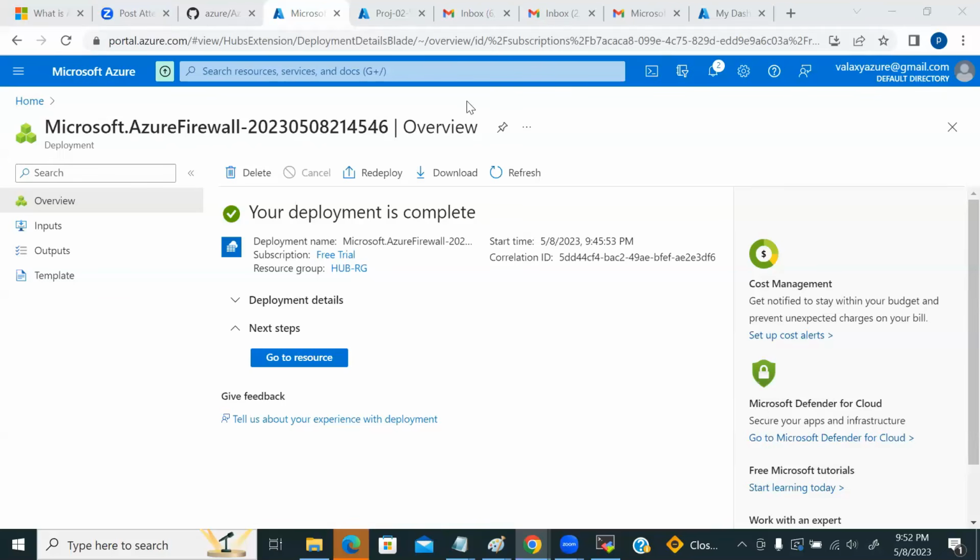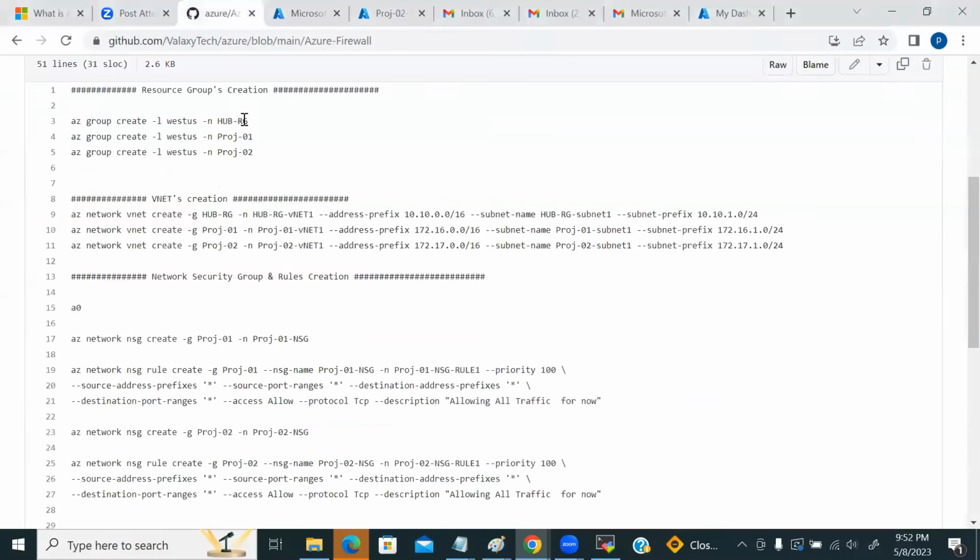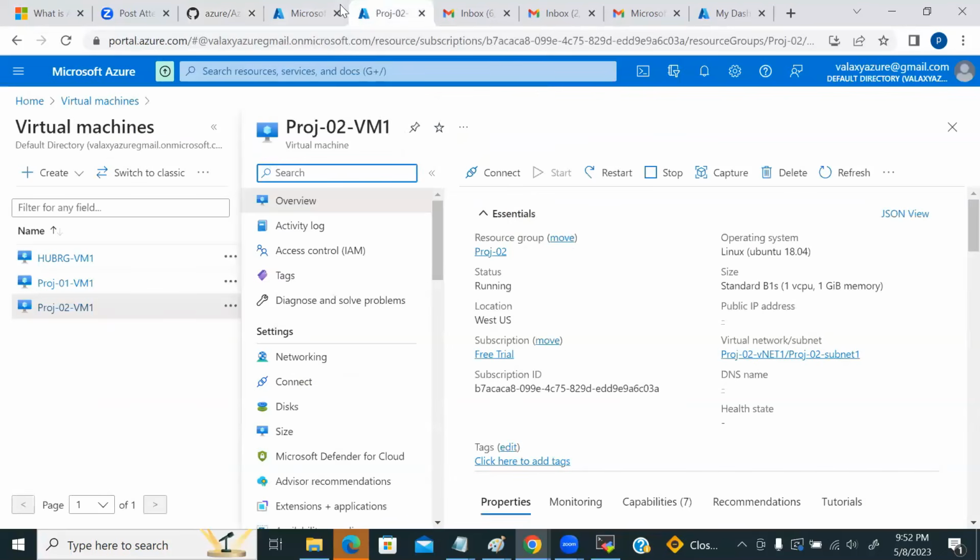Free IP per region, try a different region. Again, we need to create a different setup now. Instead of West, I took one region, West US, for all the setup. Again, we need to change this document and create some resources, VNets, in a different region. So instead of that, what we can do, for any of the VMs, we can delete the public IP and assign that to the firewall as we did today. That's the best.